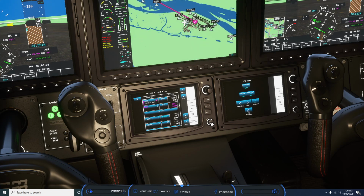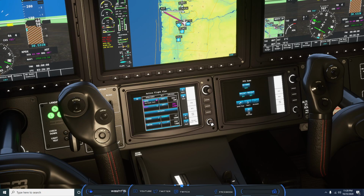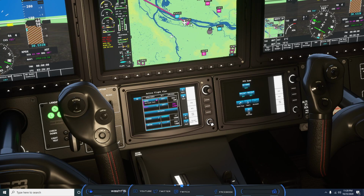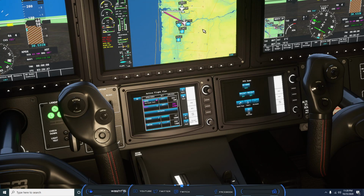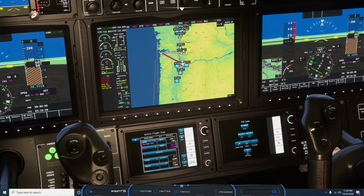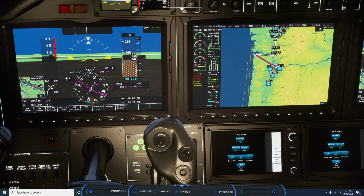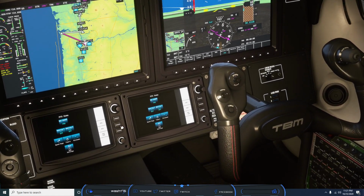Again, you can extend the range there, increase it, decrease it. All right, there's our route that we will follow to join the Hawks, as you can see there. All right, so we'll go back. Now we'll hit FMS there. We know it's in. We see it here represented. We'll go to the master. We can choose weather if we want.